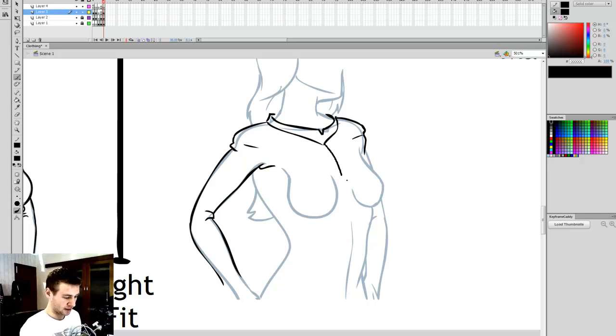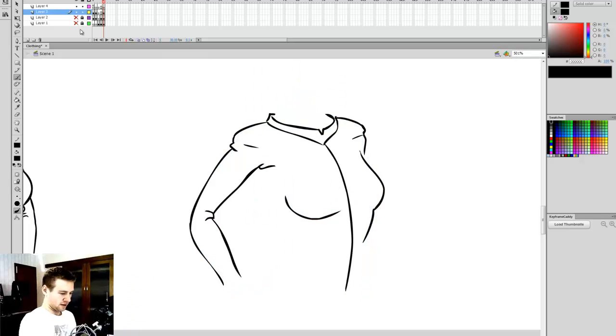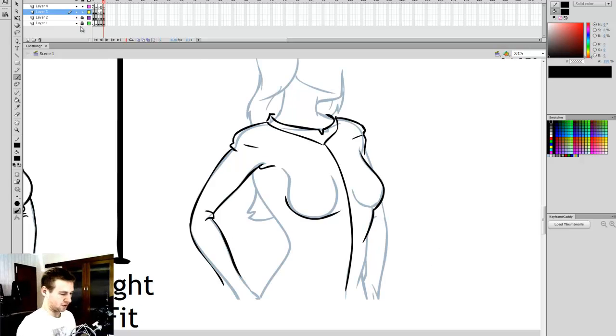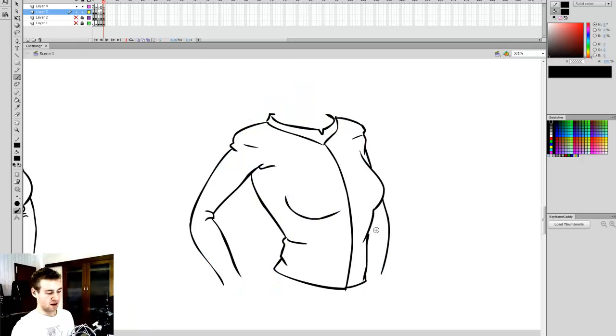We have the center of the leather jacket come down. The boobs would just kind of, you'd have the cup under here. It would almost, every now and then I need to hide my reference just to make sure it looks organic. I guess we'd have a bit of gather here at the waist. There we go. And then we have it come out here into the arms. So now when I hide my reference, I'm pretty happy with that.